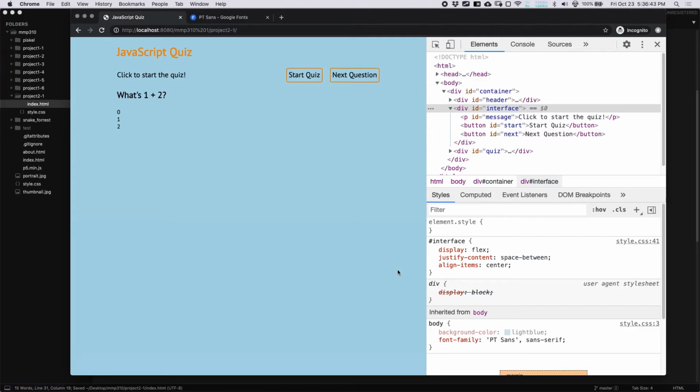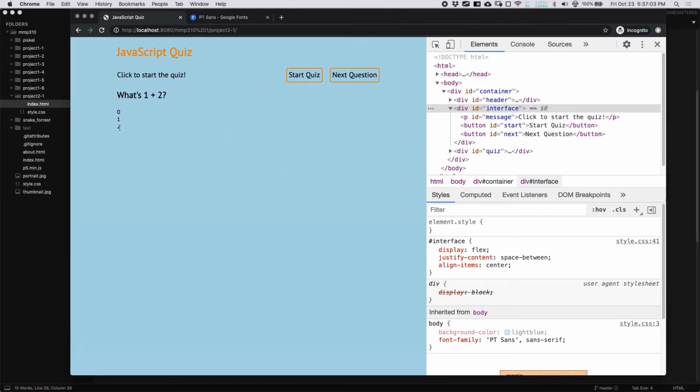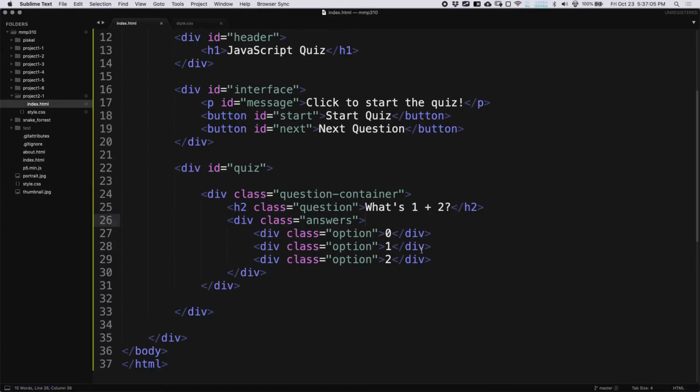And look at that. So that looks okay, right? We have our question here. We have a few different answers. We're going to have to design those a little bit better. Right now, the answers are always going to be in the same order. So the right answer is on the right, but we could change that in the HTML. We're also going to look at different ways to shuffle things in JavaScript so that it can be random every time you take the quiz, which is something that you probably could do with HTML, but not really.